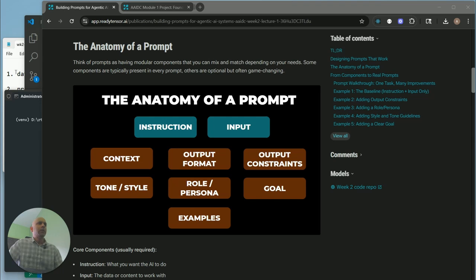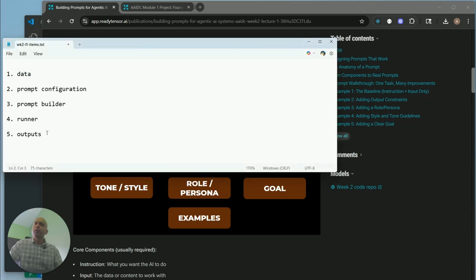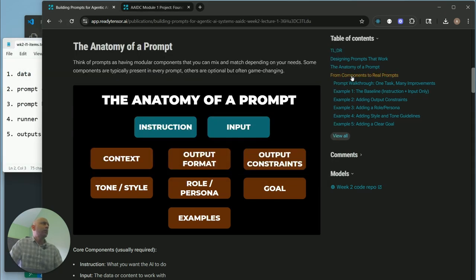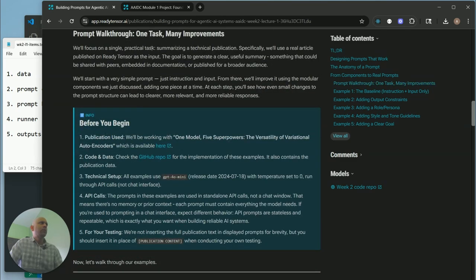All right, so let's see what we're going to cover. The particular use case here, by the way, that we had in the examples was summarizing a technical publication. And this is a publication from the Ready Tensor platform, but let's separate ourselves from that use case, right? We are trying to create a prompting system that will hit an API and get you a response that you need. And that can be used for various reasons. It doesn't have to be summarizing some document.